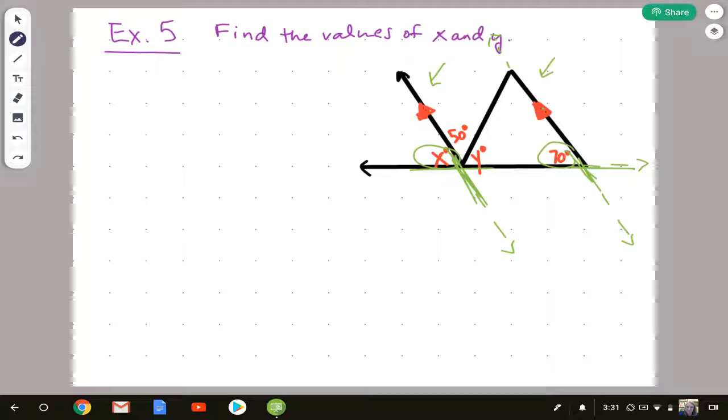They're both below the line that's given, so let's just name these lines and make it easier. So 70 degrees is below line A, and on the top of the transversal we'll call T, and then x is below line B and above line T. So those are corresponding angles, so that tells me that x has to equal 70 degrees.